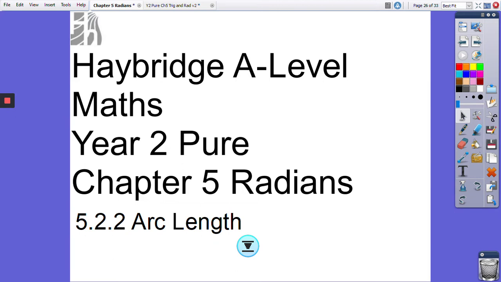Previously in this chapter, we saw that you could calculate the arc length of a sector by taking the radius and multiplying by the angle, so long as the angle is measured in radians. We're going to do a few more examples with words thrown in, building up to a couple of problems so you'll be able to answer the questions in 5C.